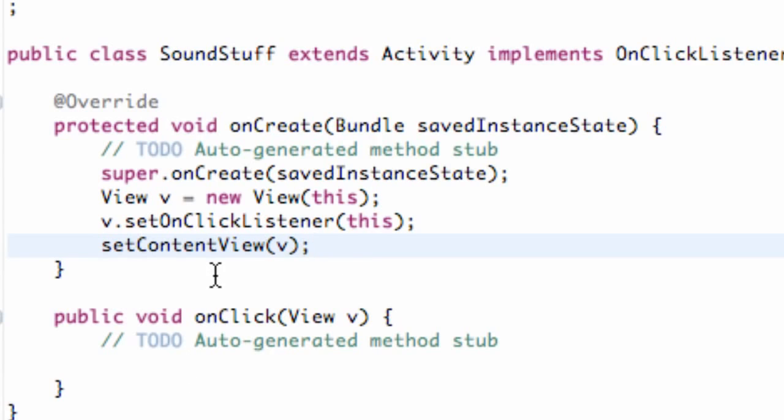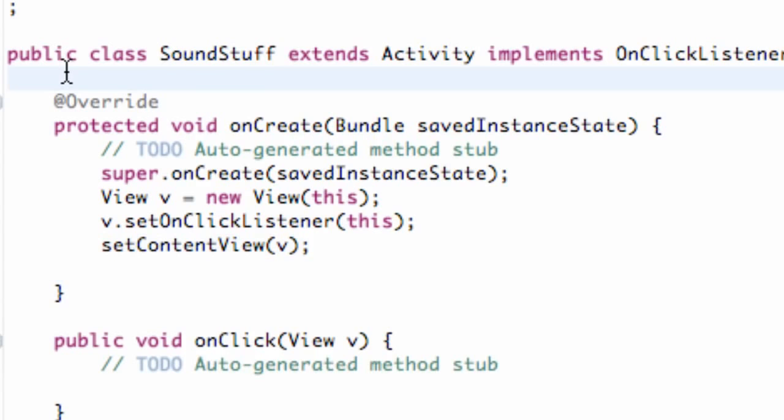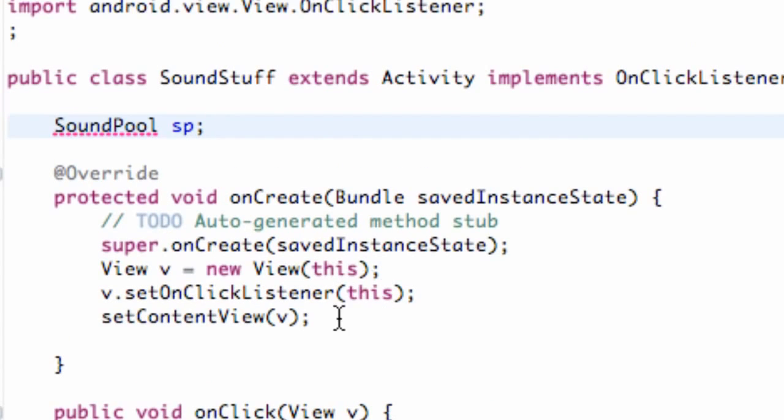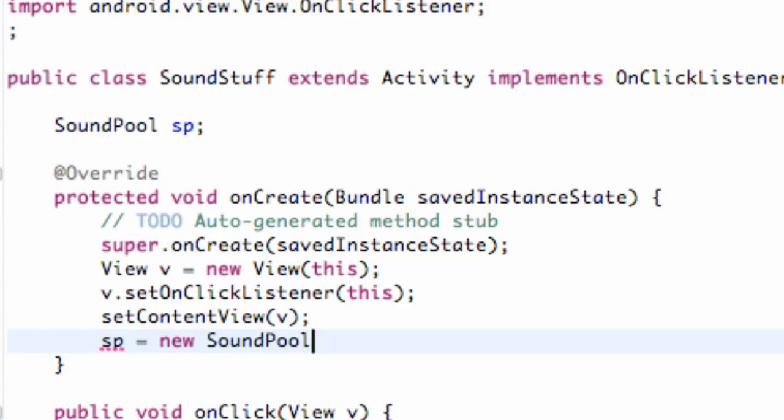Now let's set up our actual SoundPool class. We're going to go above this method and declare a SoundPool, calling the object sp, and then import SoundPool. We're going to set up this sp to be equal to a new SoundPool object, and within the constructor parameters we're going to say 5.